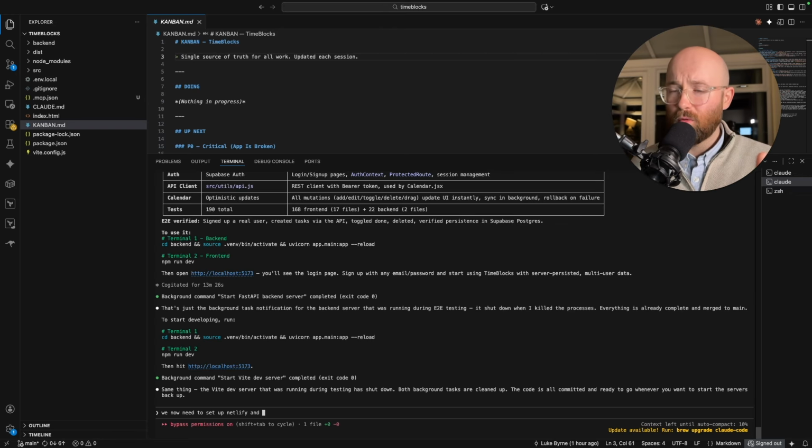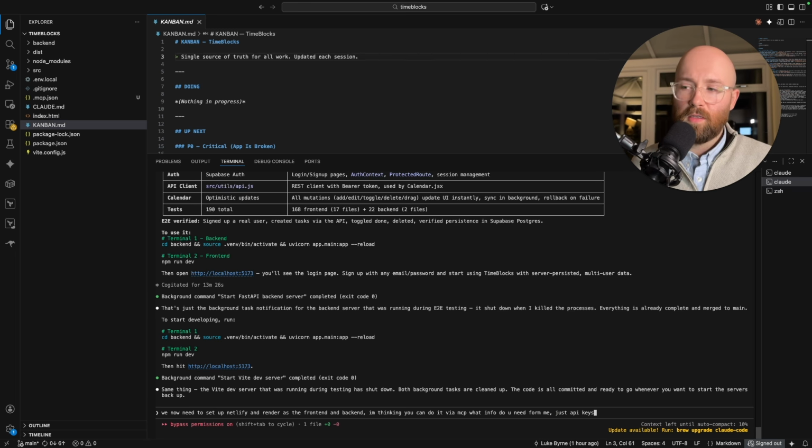It'll be a better prompt than this, but it's essentially: we now need to set up Netlify and Render as the front end and back end. I'm thinking you can do it via MCP. What info do you need from me?